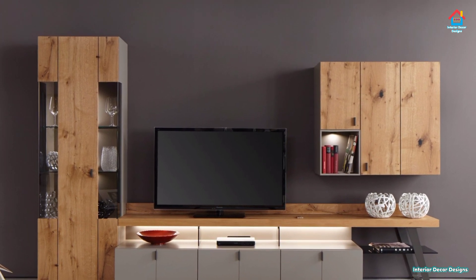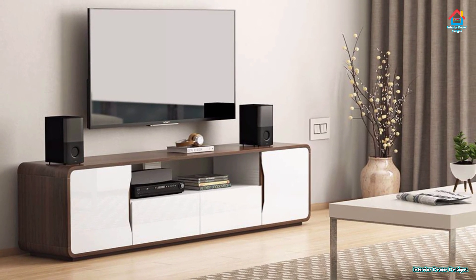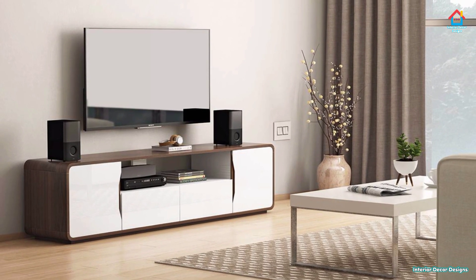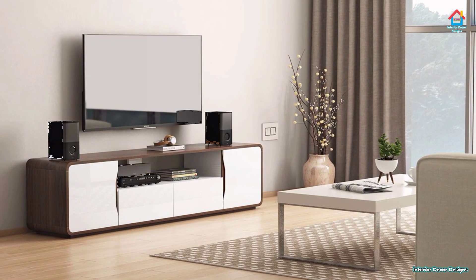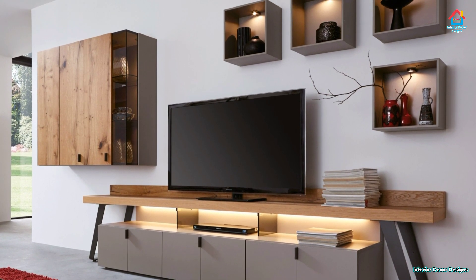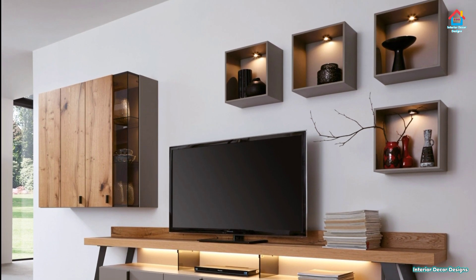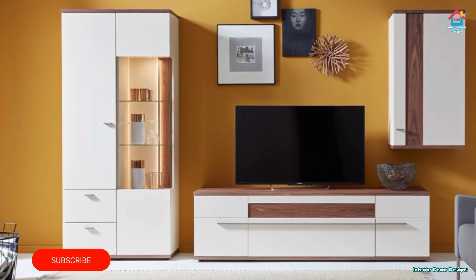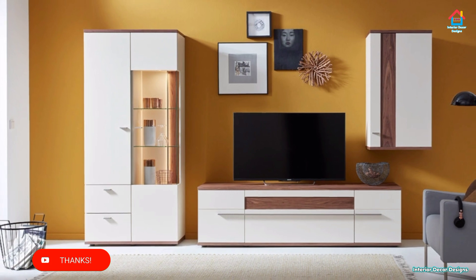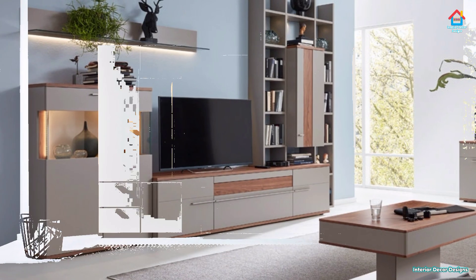Whether and how you place the TV in your living room is an important design decision. A well-designed TV cabinet — that you can either place the TV on or use to frame a wall-mounted TV — can serve as a gorgeous focal point for your living room. Our impression is that the entertainment zone should be large, since space needs to be created for gadgets, books, and accessories in the modern home.